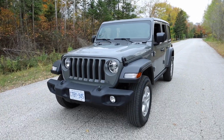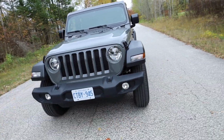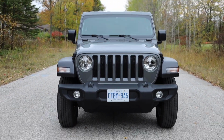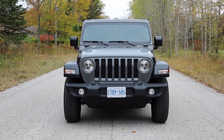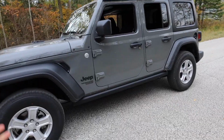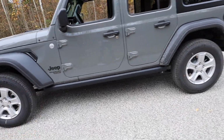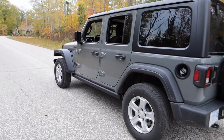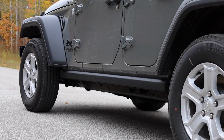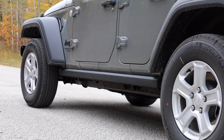So first off, the front bumper just looks way more aggressive. The whole Jeep just looks way, way better. The farther away you get and look at it too, the better it just looks, dude. That just looks so much better without those things. And these obviously just look so good. Like I said, everybody's got a preference. You guys might like ones with steps. I'm a really big fan of how they don't have the steps and how they hide the pinch weld and make it look a little beefier.